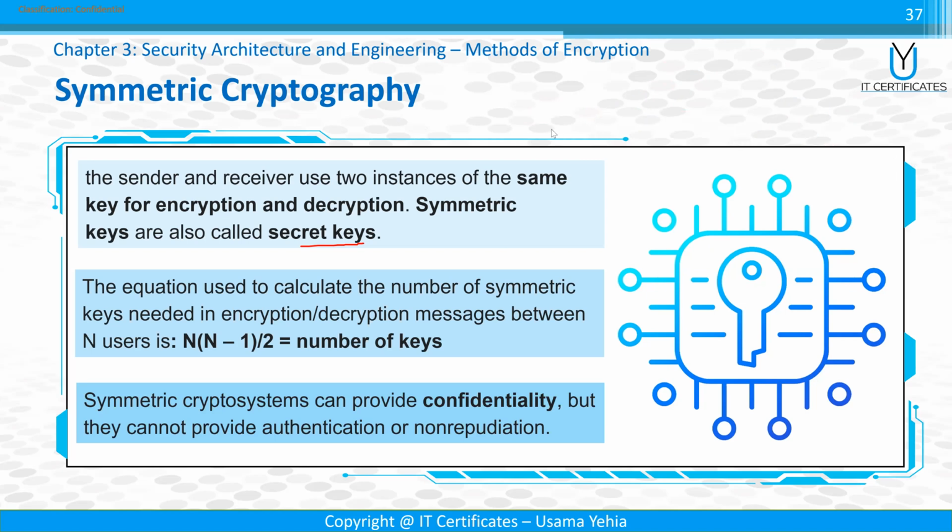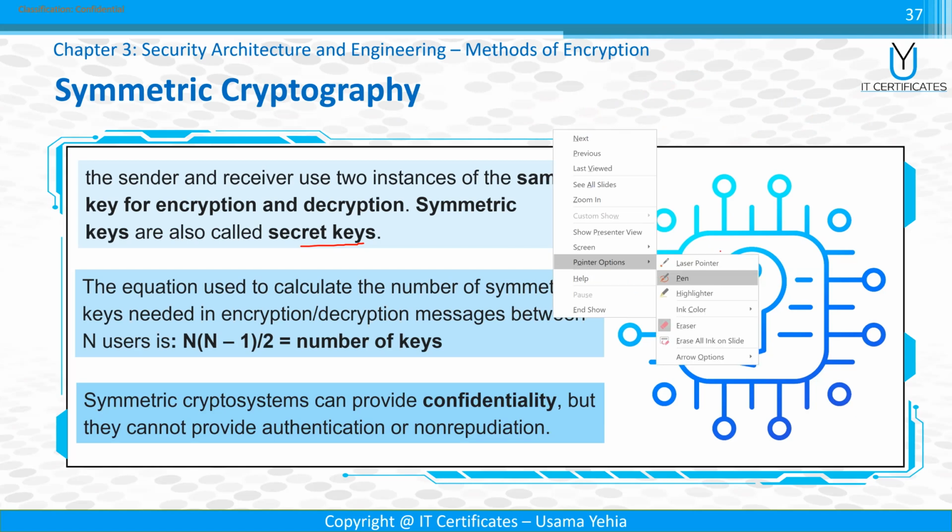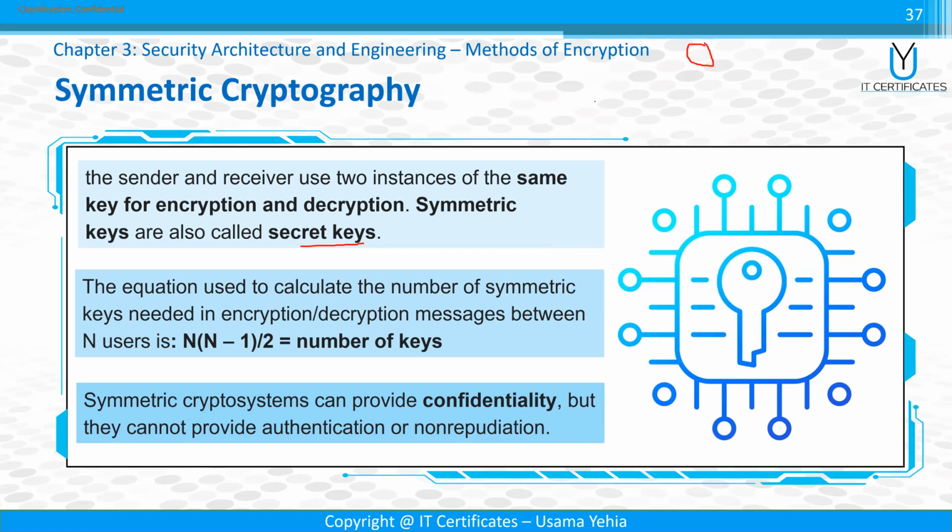And this is one of the main problems of symmetric keys. What is it? I have Osama here, and to make life easy and to make the picture clear, I will have only 4 users. Okay, Osama, let's call this you, Osama, here 1, 2, 3, 4. Then how many keys do you require to allow all the users to send encrypted messages to each other? Osama with user 1, Osama with user 2, Osama with user 3, Osama with user 4.